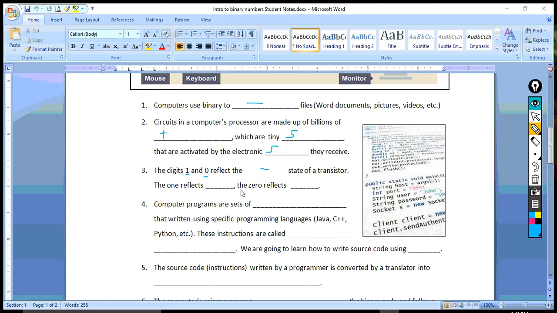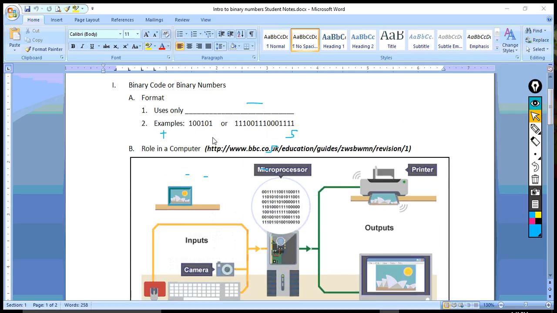So when you're looking at these ones and zeros, what's really happening is this is reflecting, for instance in this one, a transistor that's on, then off, off, then on, off, on. And somehow the computer microprocessor understands those electronic signals, this on-off pattern between the different switches, and that's what causes it to produce the output that it does. How that happens, I have no idea. All I know is binary code is what's used to communicate to the microprocessor that causes the microprocessor to produce what it does.